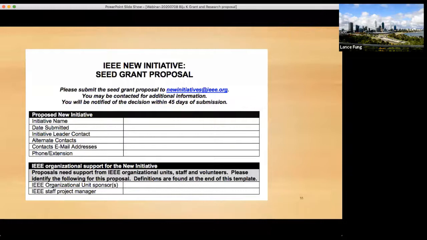So I'm using these forms as an example to illustrate what the elements within a typical grant application are. The basic thing is, who are the ones proposing it? Now, the only thing that is slightly different for NIC is that we do expect an IEEE staff member to be involved. This is, of course, for due diligence, so they can oversee how the money is being spent properly. A lot of times, some NIC projects come in and they haven't got any staff people. Normally, we will not turn it down because of this, but we will encourage you to approach a staff member as well.